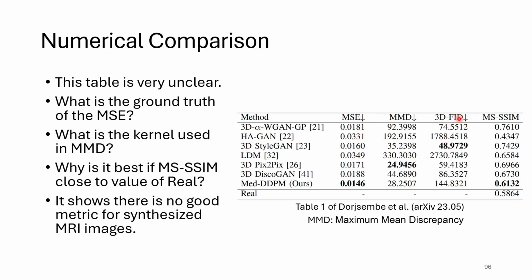Okay, so FID, what do we know? They didn't generate the best FID. Instead, the 3D StyleGAN generated the best FID. And here they also reported their main assignment as we mentioned. So why do they say it is best? Because it is closest to the real image case. And the NSE and the MMD, I'm confused here because in terms of using MMD, there should be a kernel function, but they didn't mention what MMD means.